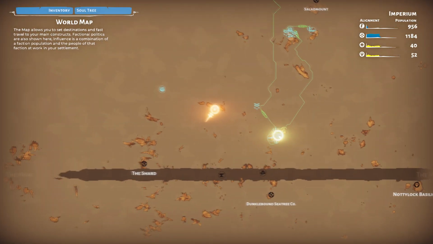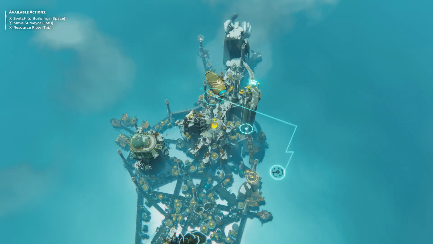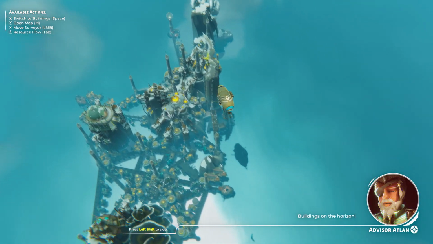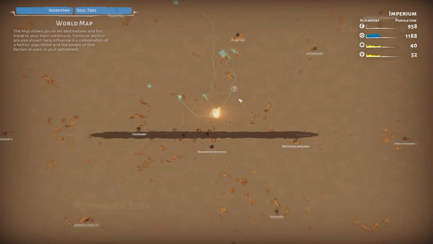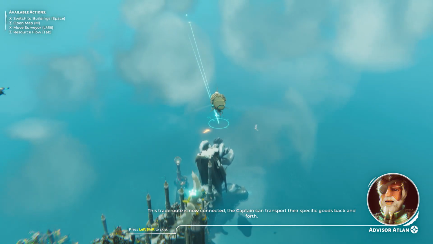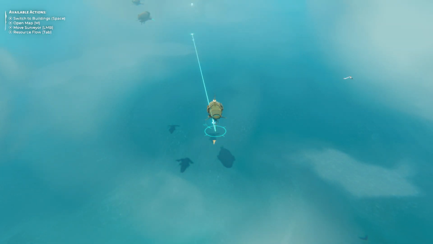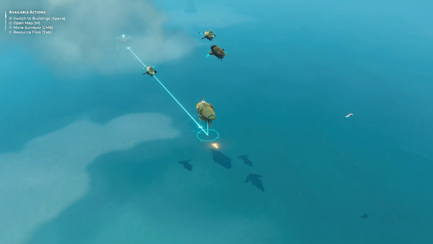Yeah. Shut the fuck up. Right, go back to the original main city. And we need to build a harbor somewhere over here. Buildings on the horizon. And... okay, so now the new constructed island is going to have all of the resources necessary. This trade route is now connected. The captain. This is a perfect plan. It just has to work. Like, this is idiot proof. I'm the best strategist ever. Also, yeah, my fleet is slowly going. Whoa, what the heck is that thing?